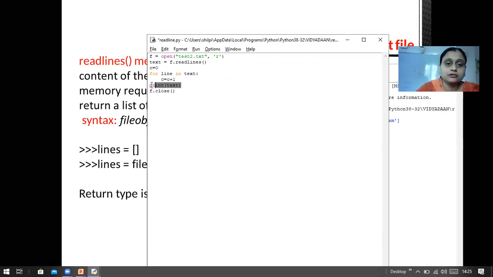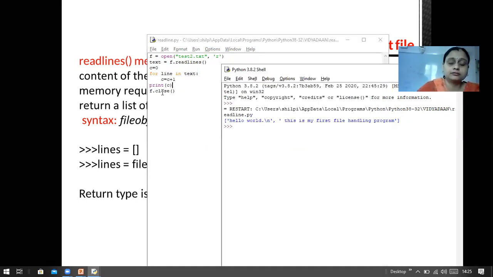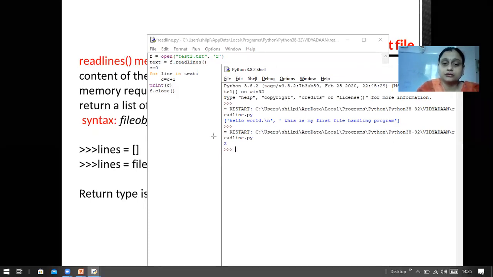You already know there are only 2 lines, so when I print, it is 2. Okay, it's clear.